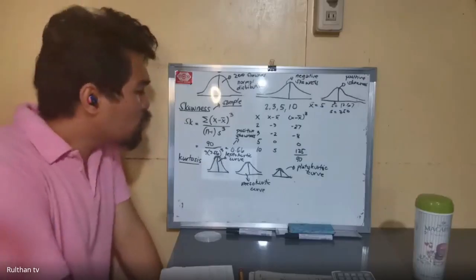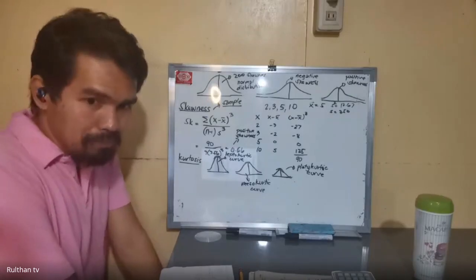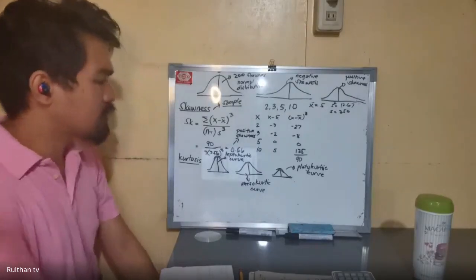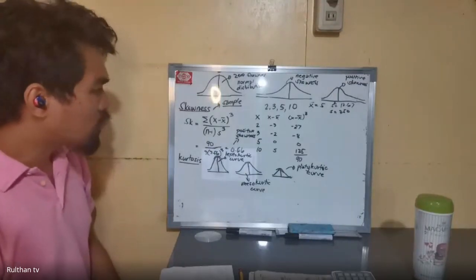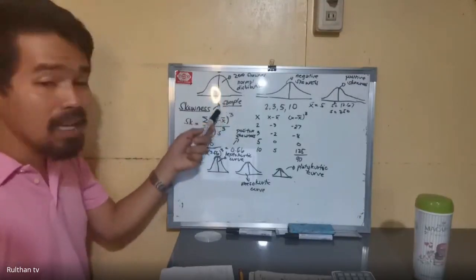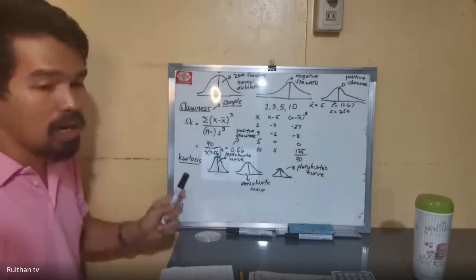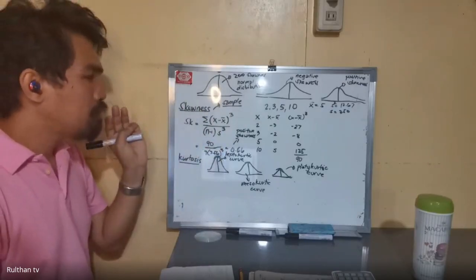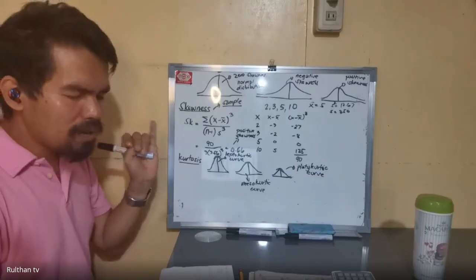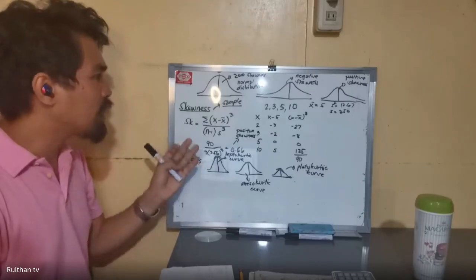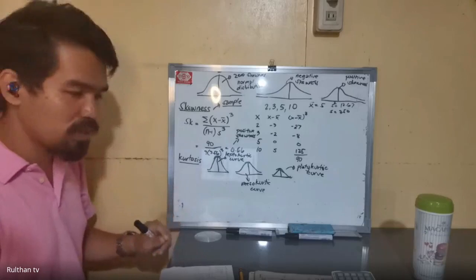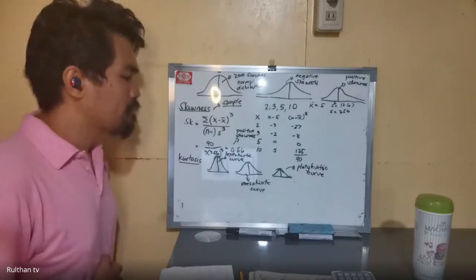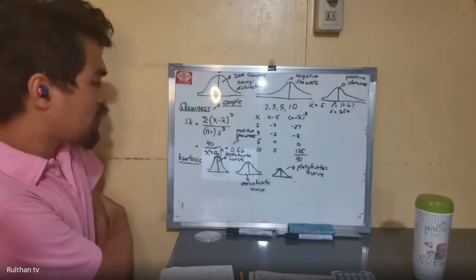Now, how do we compute the kurtosis? For the computation of the kurtosis for a sample, I'm still on sample, so everything is on sample. The first example I gave you was the measure of variance and standard deviation per sample, then skewness per sample, and then kurtosis per sample. And these are all under ungrouped data.